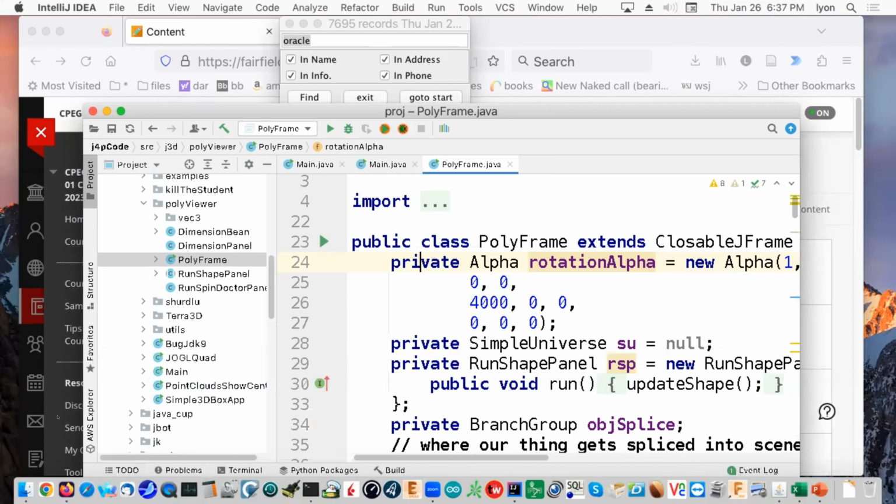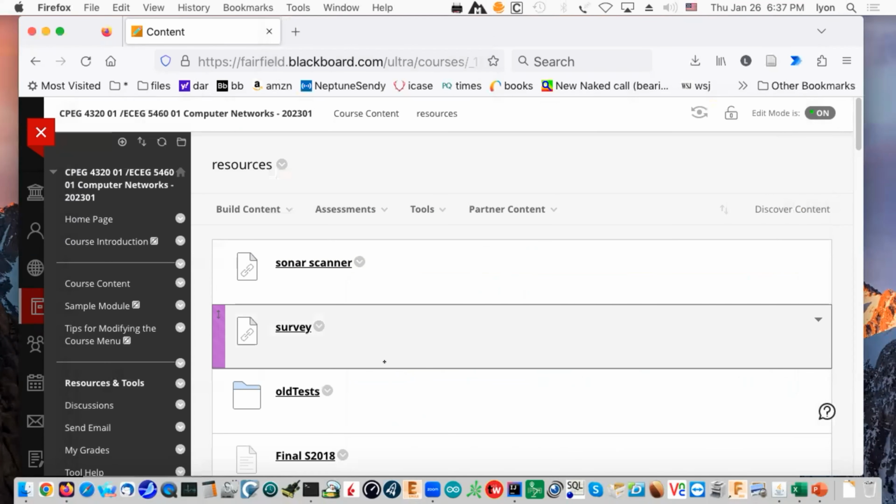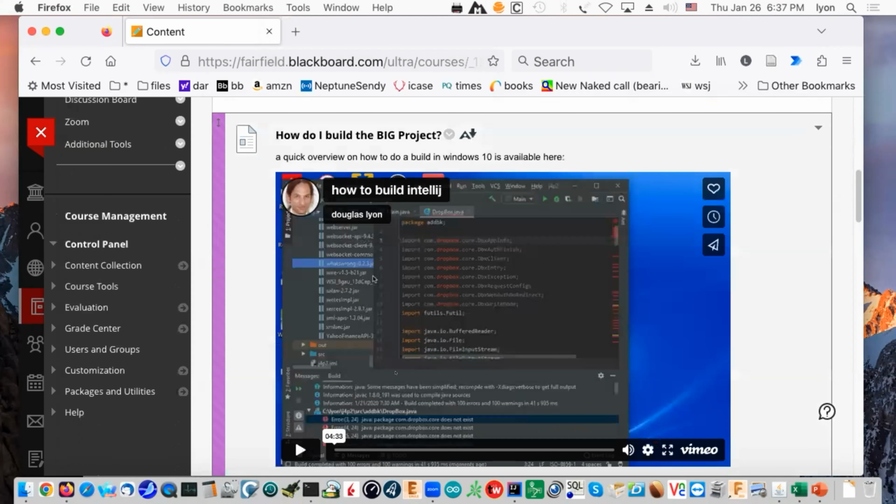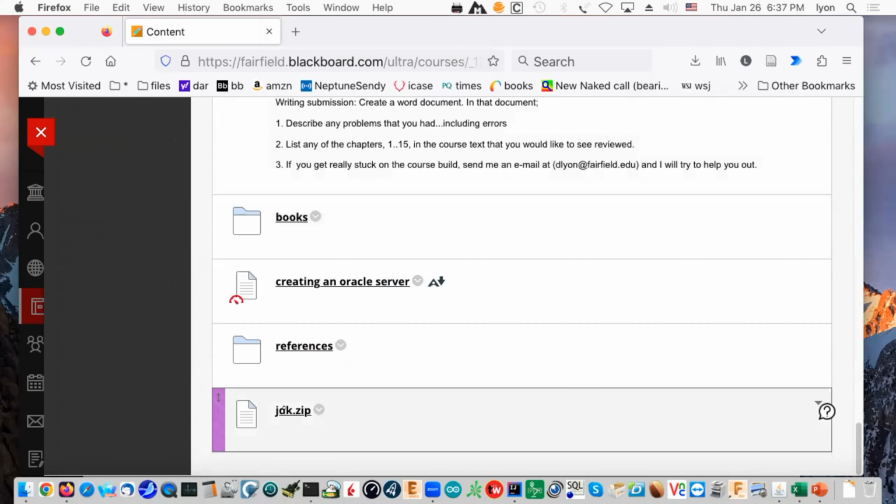So to answer your question, some of us are using Windows, and if we are, we have to install JDK 1.8 because the code doesn't build under the current version of Java. So I got an old version of Java.